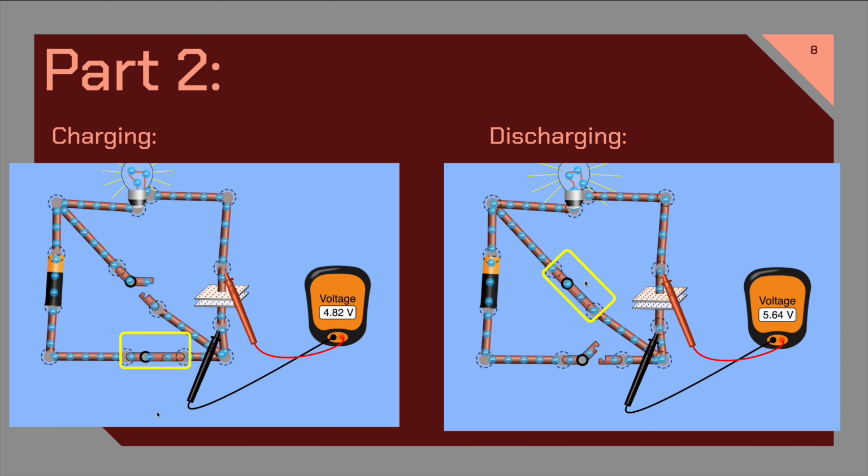Now moving on to part 2, here's what my model looked like. On the left, you can see the circuit where the battery and capacitor are connected. The battery charges the capacitor until it is full and lights the bulb. For the image on the right, the capacitor is the one that lights the bulb until it is eventually fully discharged, and the light dims and eventually is off.